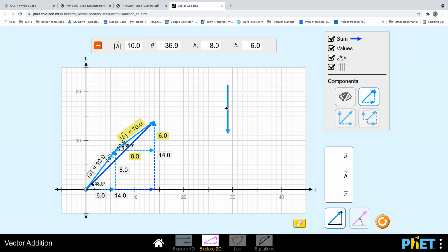Okay, let's put another one here. So put it here. So you see, this is always a circle. So the sum will be the shortest, the more direct way, from the tail to the head. So it's just like the A vector, B vector, and C vector. Even if it draws a big circle, the sum of these three vectors will be from the tail of the A vector to the head of the C vector.